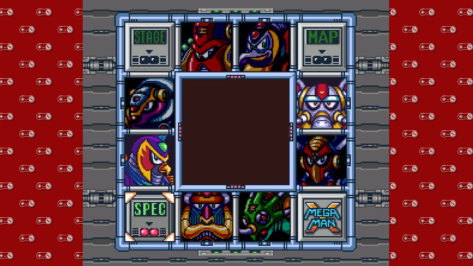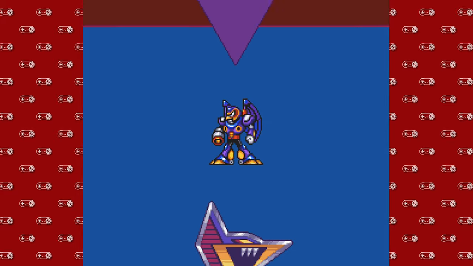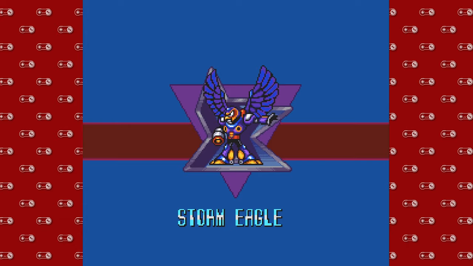So our next Maverick of the day, we're going to do two today, we're making a ton of progress actually, it's going to be Storm Eagle. So this episode is basically an homage to birds not being real. So let's go take on the head bird that is not real himself. Itself. Storm Eagle. This stage is actually really fun and it's very easy.